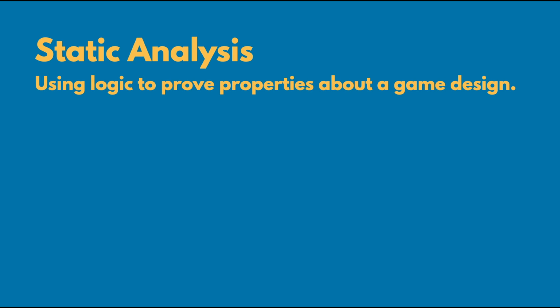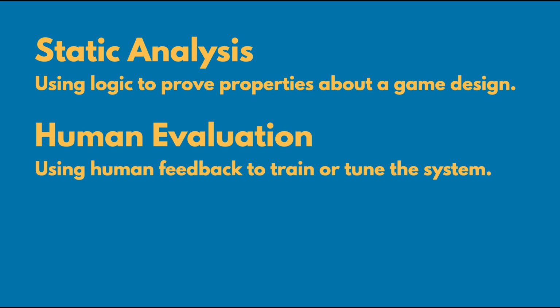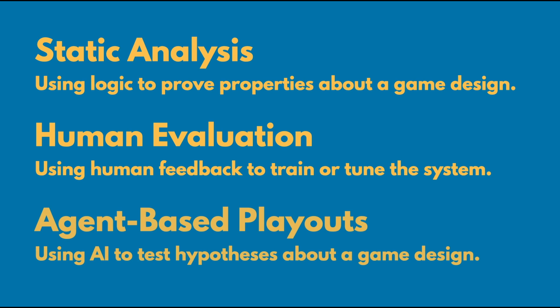There are 3 useful approaches to evaluating games that I want to tell you about today. The first is static analysis, where we try and prove things about the game before playing it. The second is human evaluation, where we get people to do the evaluation for us. And the third is agent-based playouts, which BlueCap uses and which we'll talk about in some detail.